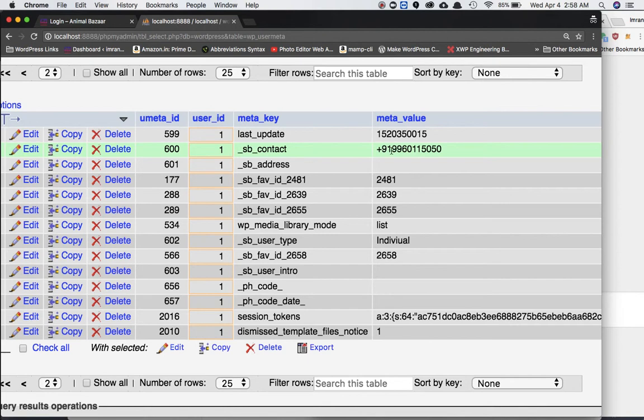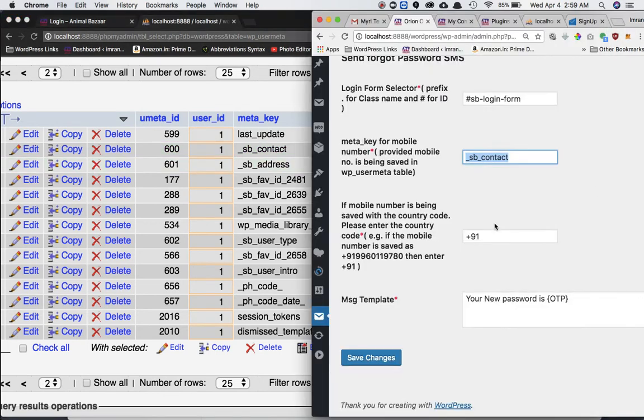So you need to tell us that as well, because obviously if I don't know whether you are prefixing it or not, I won't be able to validate it correctly. So you need to tell me whether you're prefixing it with +91. If you're not prefixing it with +91 and you're just putting the mobile number starting with this up until here, then just leave this field blank.